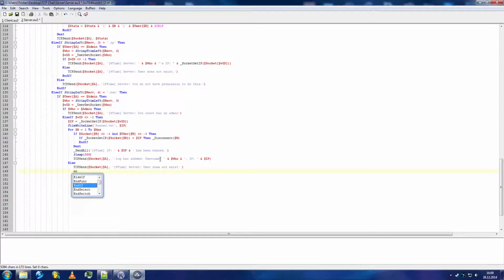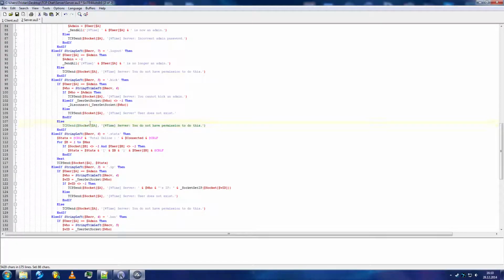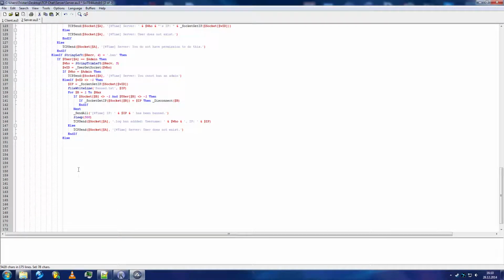Then we'll do end if, and then else. If you aren't an admin, you do not have permission to do this. End if. All right, that's the next function, and we are done with that.